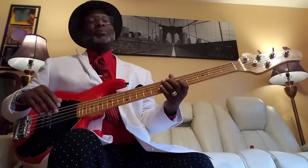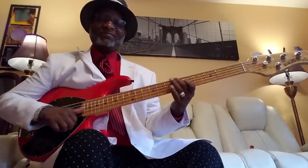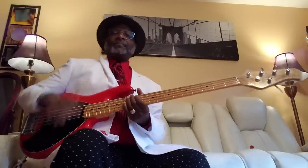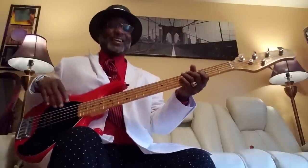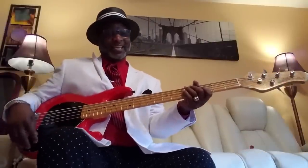Does everybody play like that? I don't particularly play like that, but everybody needs to know what it sounds like. So basically you got everything wide open in the middle. Let's go to the rear — the rear is where a lot of people go to, and they're like, that's the sound right there. What I do is I crank back on the mids a little bit and go for it.